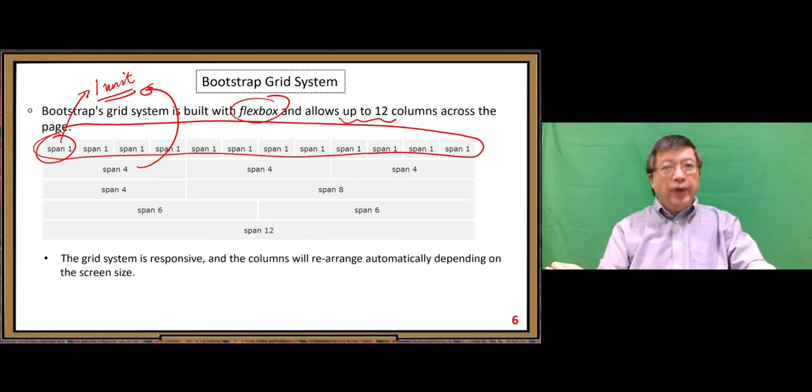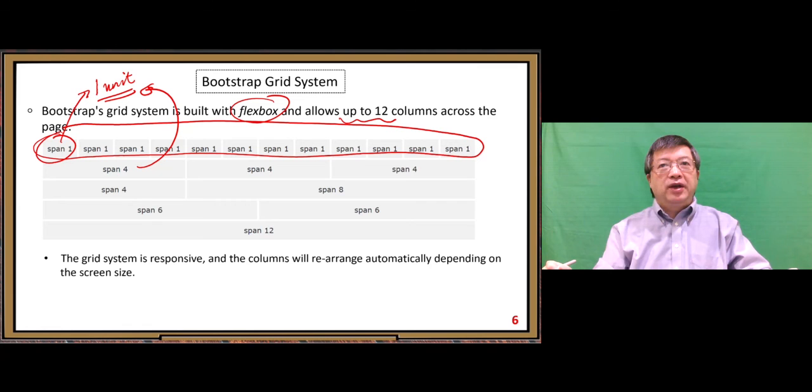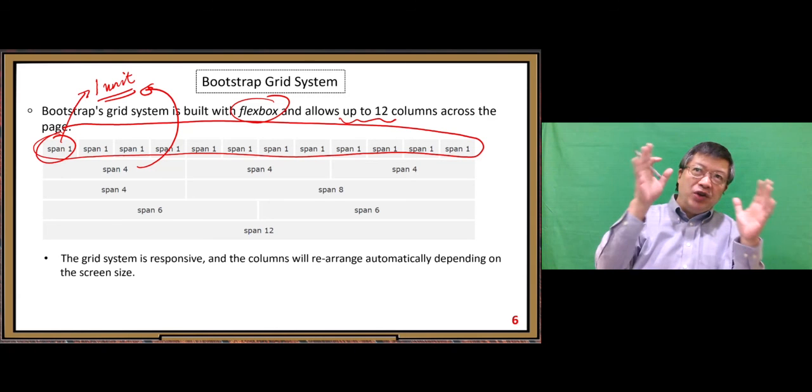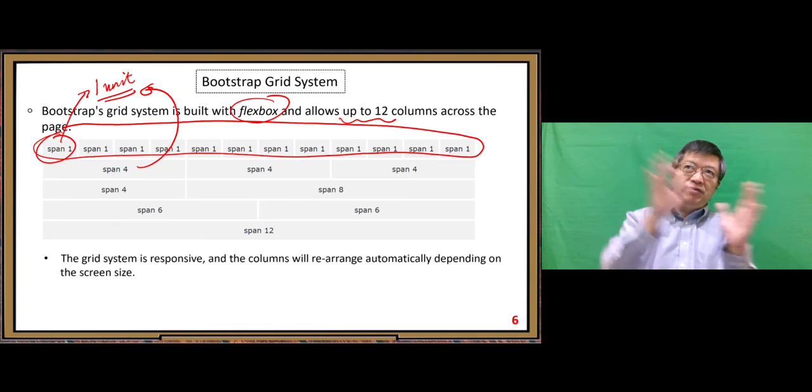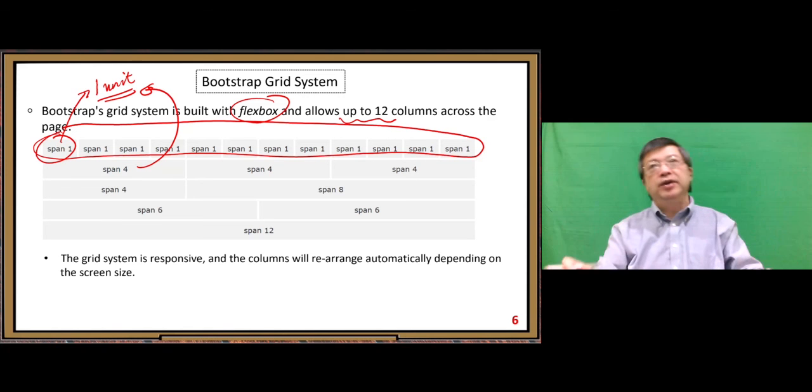The grid system is designed to be responsive, and the columns will rearrange automatically depending on the screen size. So that is the convenient way to make your page look good. The responsive feature is supported everywhere in Bootstrap.